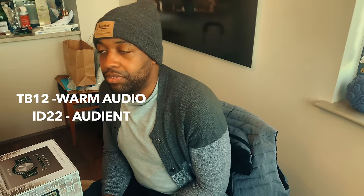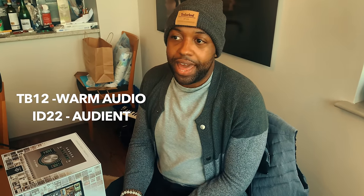I was really big into analog. I had a Tonebeast TB12 and I was using that with my Audient ID22, and it was working out for me. Of course I love real hardware and analog, but at the same time I travel a lot, so I can't bring a 19-inch rack unit everywhere. This right here kind of eliminates the need for all that. The ID22 and TB12 are great products from Audient and Warm Audio, but for someone like me who really travels a lot and needs to be mobile, having something like this means I can go everywhere with just this, my laptop, a mic, and a couple of other items.